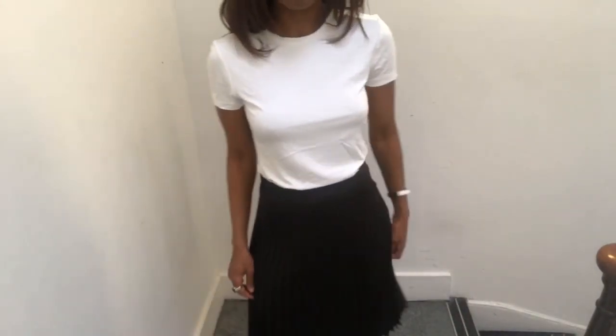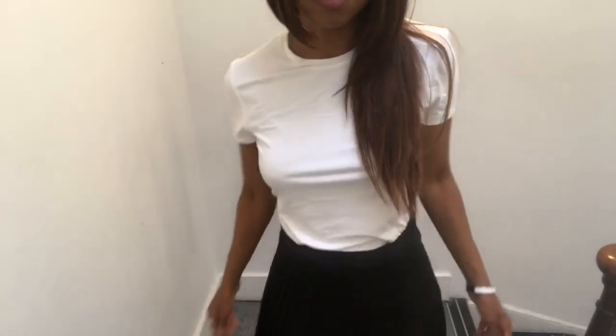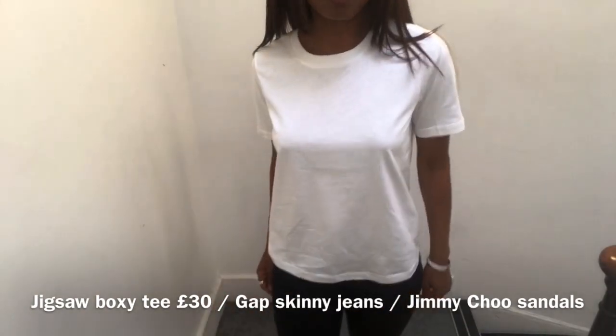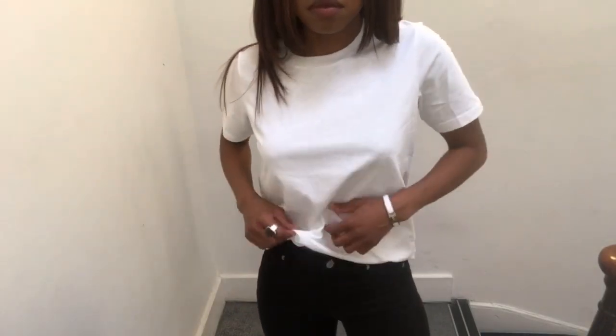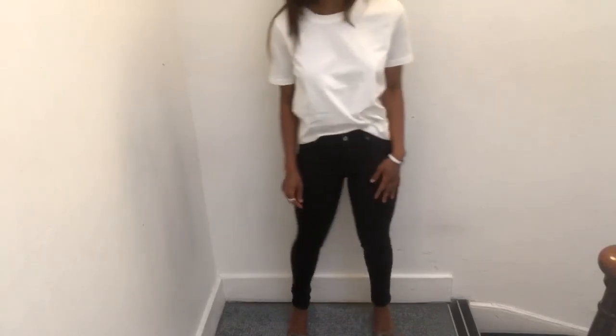Although this t-shirt is referred to as a fitted t-shirt, it's actually between a regular fit and what I call a true fit, like the Gap Pure Body. It's the Jigsaw Rye Fitted Short Sleeve T-shirt, retailing for £30, and it's 95% viscose and 5% elastin. It's deliciously — buttery — soft, wears incredibly well and doesn't pill. I'm also recommending the Jigsaw Boxy Tee at £30, 100% cotton. For someone with a small frame, it compares very well to the COS equivalent — I actually think it's the better one in terms of fit for someone who's petite, and it's soft to the touch.